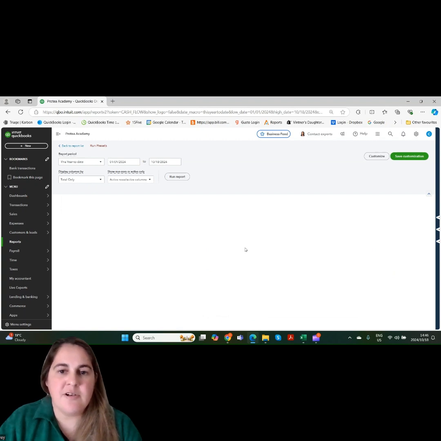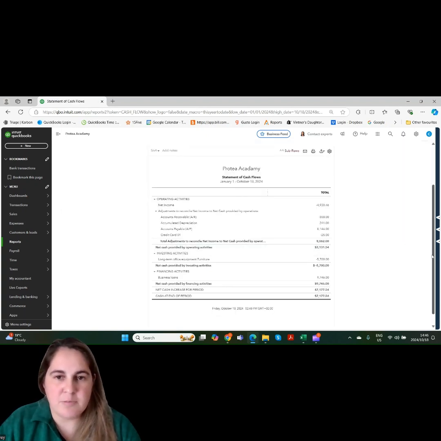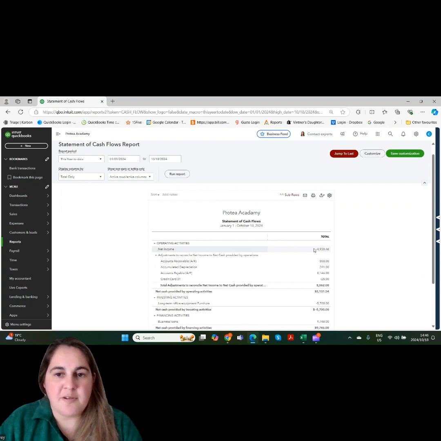Your Statement of Cash Flow Report is one of your most important reports. Even though your profit and loss will show you how much profit you're making, and your balance sheet will show you your assets and liabilities, all really important to understand and know to run your business. At the end of the day, you need to have enough cash flow to be able to pay for your expenses, pay off your liabilities, and fund your assets. If you aren't able to manage your cash flow, you'll never have a successful business.